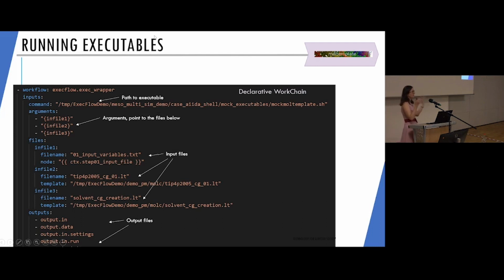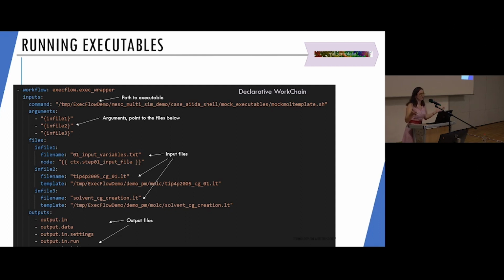So AiiDA has a lot of capabilities. You can write advanced plugins that you can use to run your simulation software and make sure that you have all the parameters on all the small parts of your software. So if you're running QM calculations or DFT, you can put in all the data on each different functional you want to use, and I mean, everything.